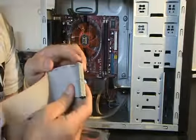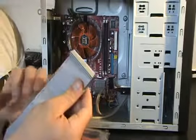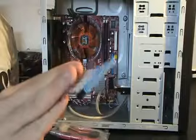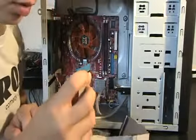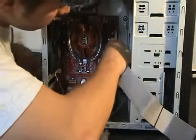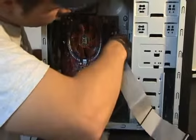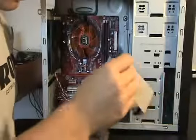This other cable right here is if you have another optical drive, or some hard drives are IDE, then this can plug into it. But for now, since we only have one, you're not going to be using this one. Only this end and this end. So let's go ahead, blue, plug into our IDE right here on our motherboard. There we go, make sure it's nice and snug.